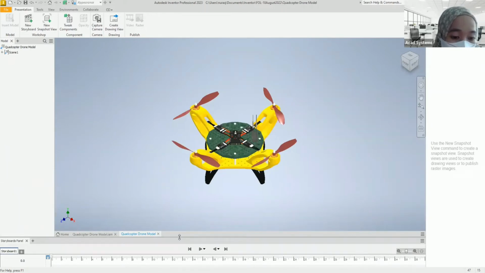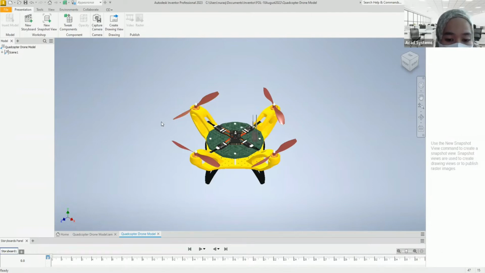Okay, now we are ready to look at how we can create the presentation of this drone. So as you know, a presentation file essentially tells us a story about how something is taken apart or put back together. It is really useful to make assembly instructions so that people that you are collaborating with can understand how you assemble that model.